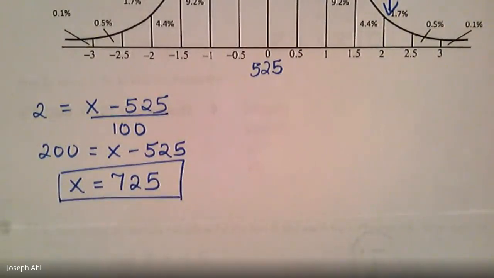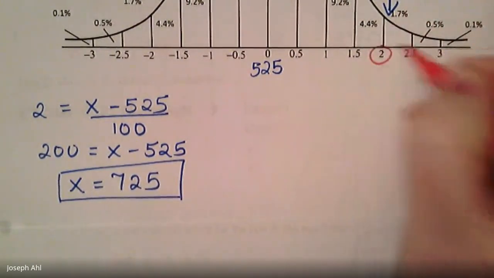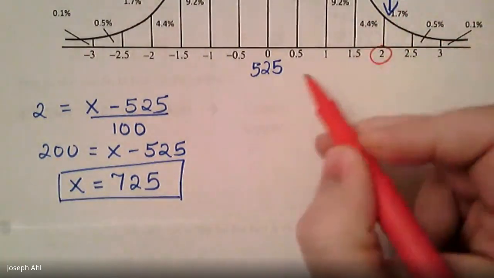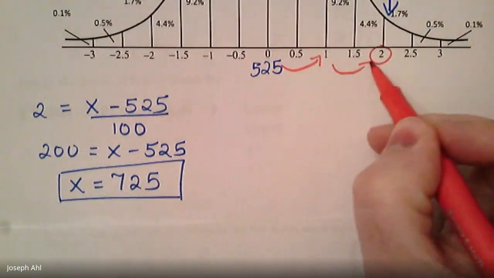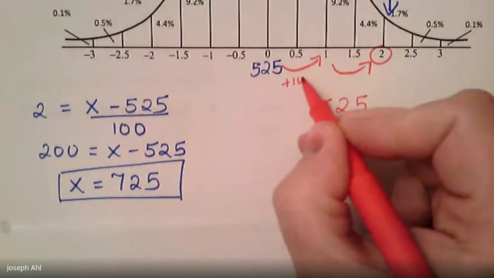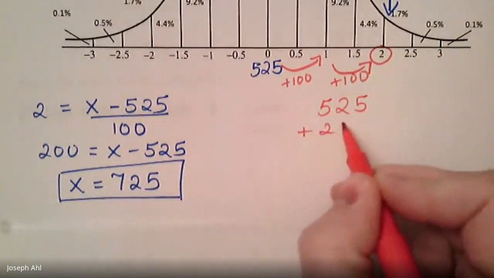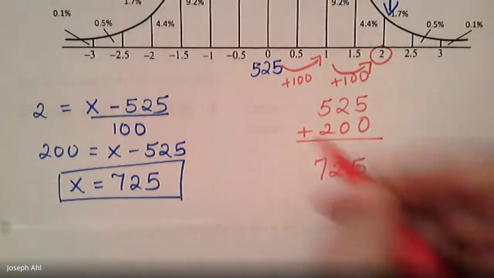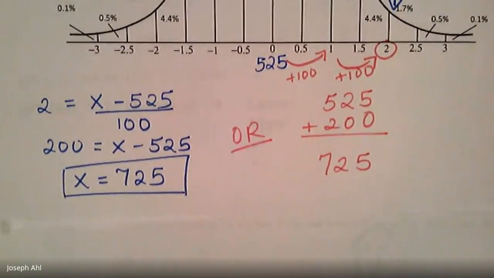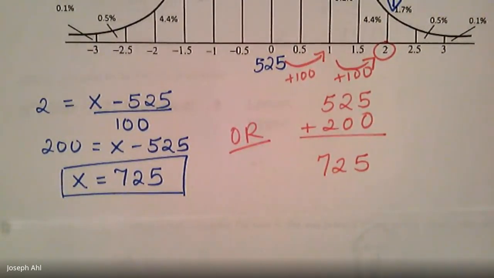Okay, that is one way to do it. Now, another quick way to do this would be, since we know how many standard deviations from the mean that percentile corresponds with, you can just add on the standard deviation twice to get to that score. And maybe I'll convince you that that's a little bit faster. Since the standard deviation is 100, you really would just be adding on 200 to get a total of 725 there. So either or makes sense in this context. Will we always have the ability to do it that way? Maybe not necessarily. But in this scenario, it definitely works. Okay, so either of these solutions would work here.